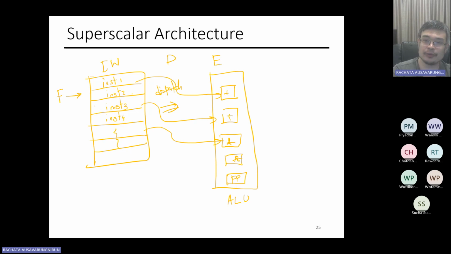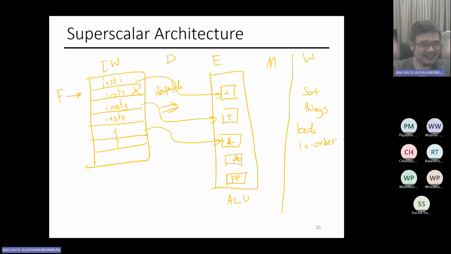So let's say instruction 2 is not ready. It stays there in the instruction window. It allows instructions 1, 3, and 4 to go in. And then instruction 2 can go in afterward, and that's okay. Then you finish the memory stage, and in the write back, you sort things back in order.